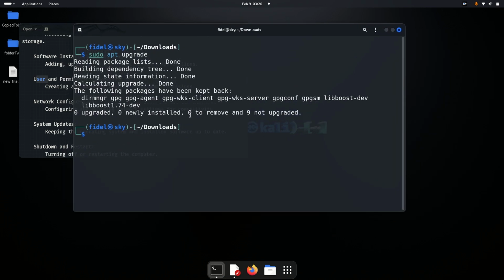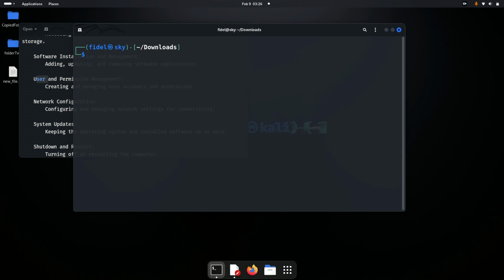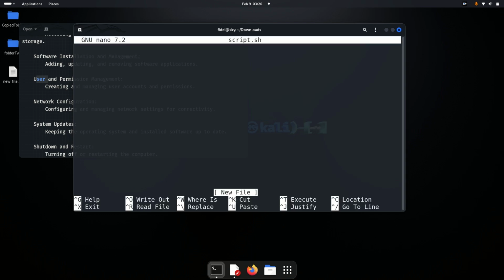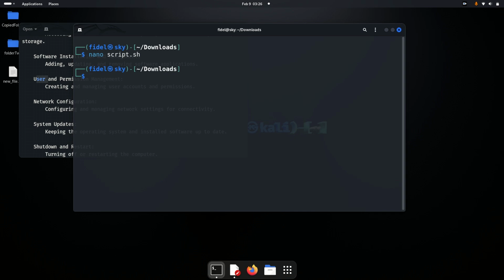So let's create a new file here. We are in the downloads currently. I'm just going to create a new file using nano. So nano, and I'm just going to call this one script.sh, and once I'm here, I'm just going to type /bin/bash, and type in that one there. I'm going to save this one and exit out of that file, and now I'm going to try to run that script.